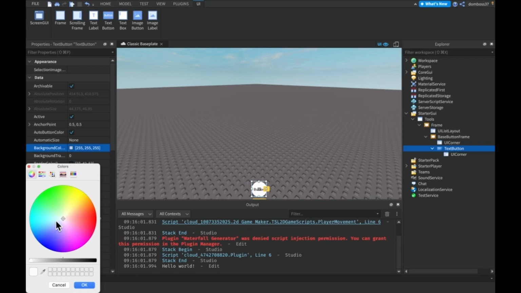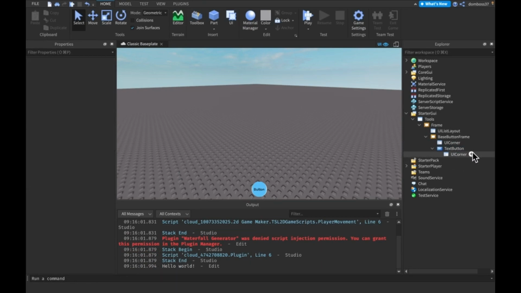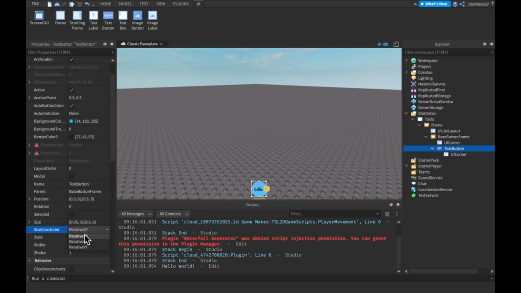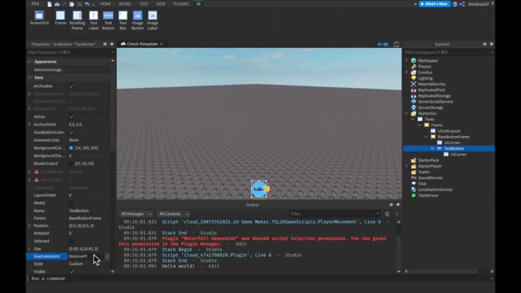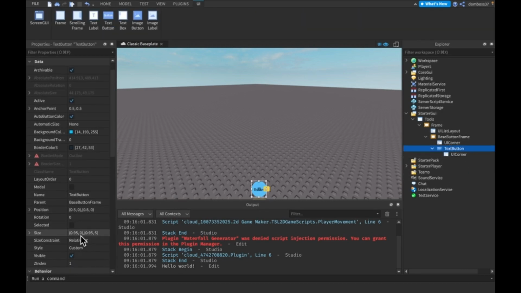Then in here what we'll do is we'll have like a nice background of like blue or something, and then actually what we can do is make this relative size YY, and we can make the size 0.9, 0, 0.9, oh actually 0.95, 0.95, 0. And actually no, set this back to relative XY. Okay, so I guess we'll do 0.9, 0, 0.9, 0.